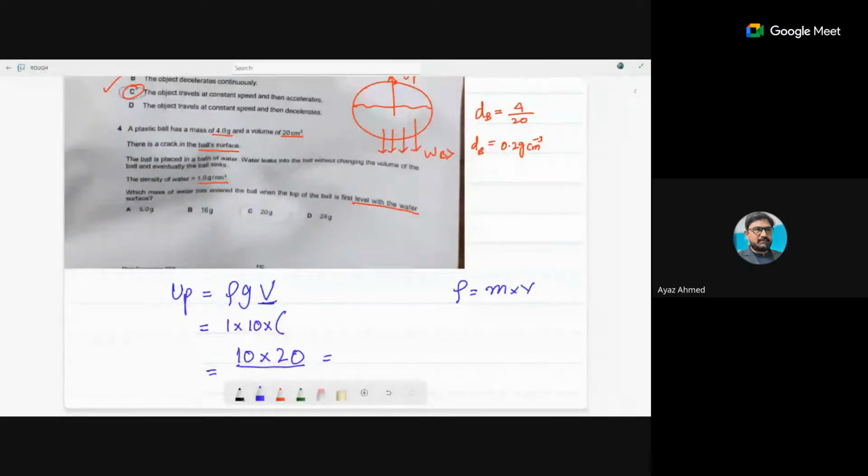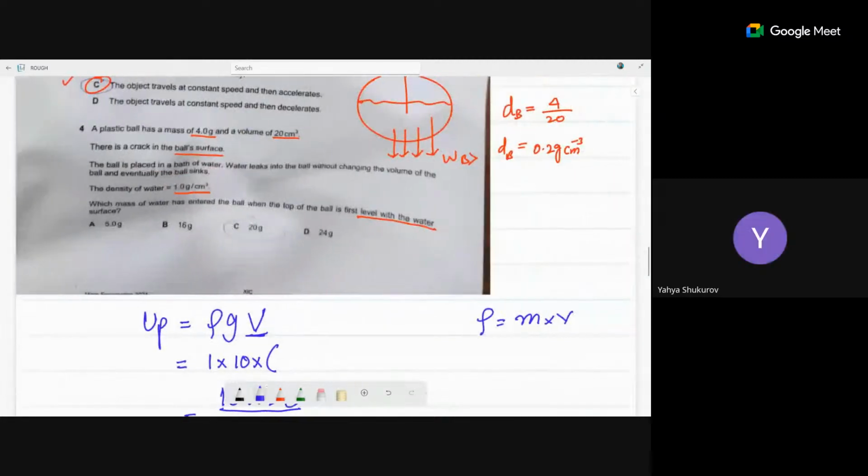Not actually the Newton. I have not converted the volume into cubic meter. So that all would be in grams. So let's put some unit for that. g is 10. So we have to make the volume in cubic centimeter. It should not be that complicated for 1 mark. I'm going to miss something.